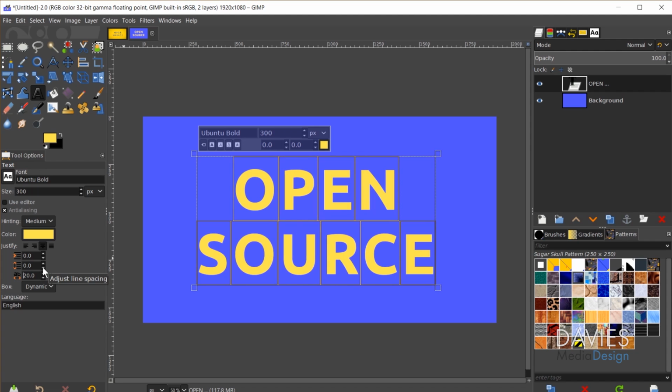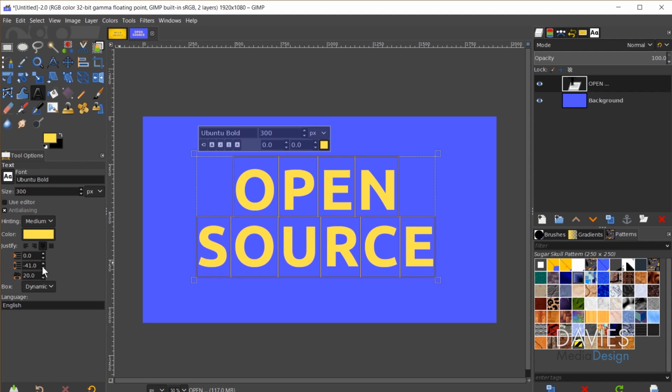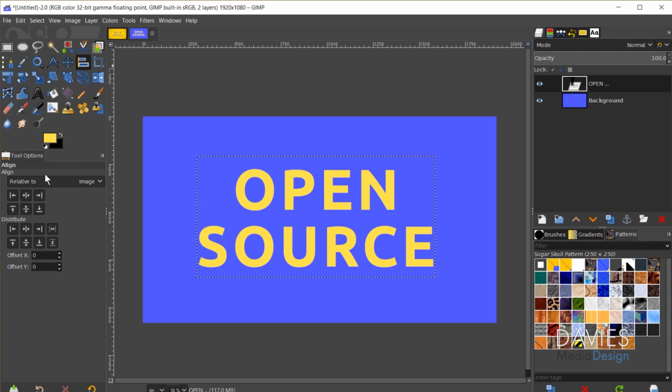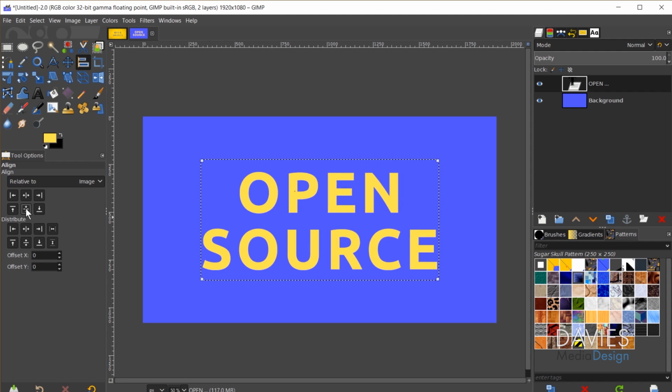I'm also going to decrease the amount of line spacing here. So this is the spacing between the top and bottom line. So I'll just decrease that a little bit so they're a little closer. I don't want to make them too much closer. Let's go with -40 for now. So we have our text set up. Now what I want to do is align this on the page. So I'm going to grab the alignment tool, make sure this is aligned relative to the image, and click on our text box, and then just click to align this both at the center of target horizontally and vertically. So now our letters are aligned on the center of the page.